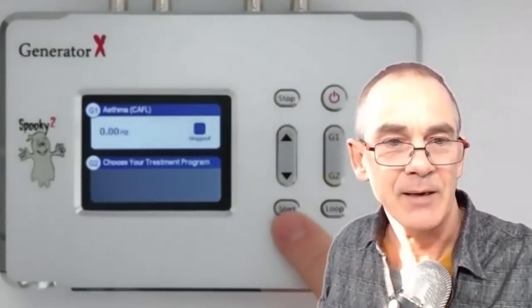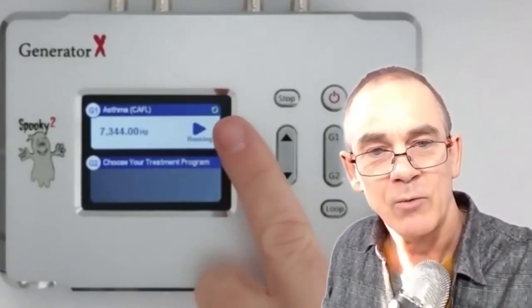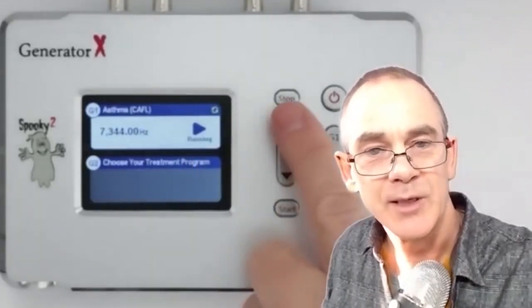If instead of pressing the start button, you press the loop button, it will run and a loop icon will appear in the top right of the screen, indicating that once it goes to the finish of this program, it will restart and it will run until such time you press stop, which is at the top here.